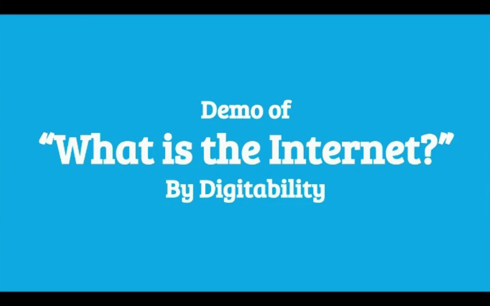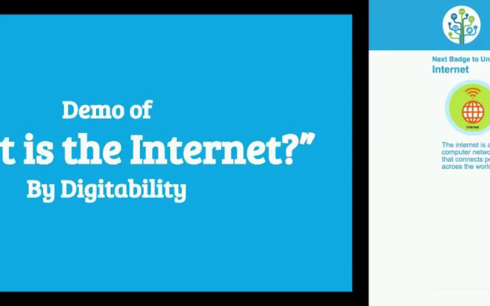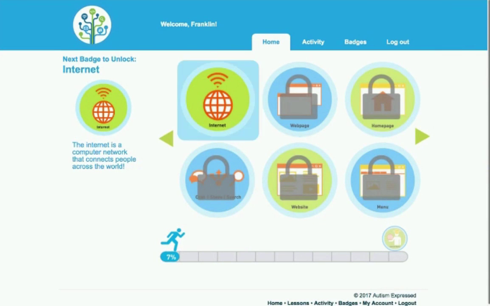To illustrate how we build capacity for our students through Bloom's taxonomy and principles of applied behavior analysis, I'll demo the very first lesson in our curriculum, which is called, What is the Internet? We are demoing the student experience of Digitability. We'll cover the teacher and administrator data tools in a later webinar.